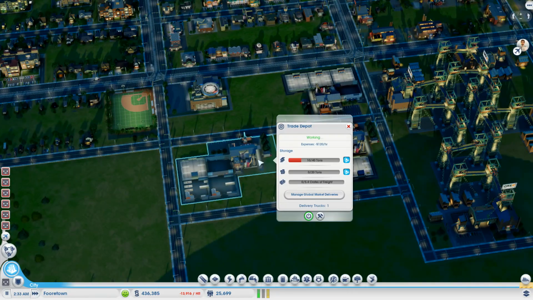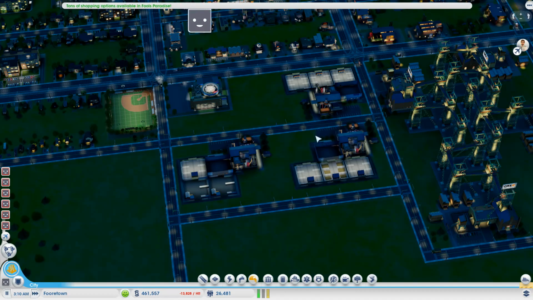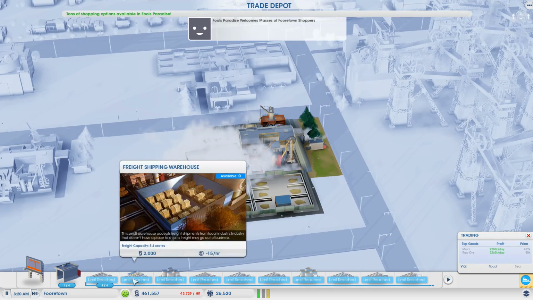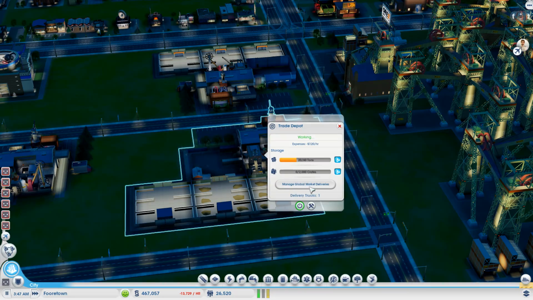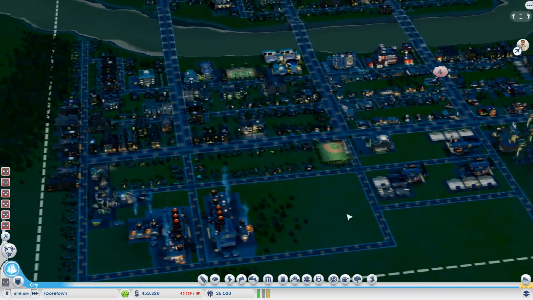So if I was able to edit... Right, edit this one real quick. Let me edit this. And in its place, we'll put down the plastic one. Right, plastic. There we go. Because we're reclaiming plastic, we can then slowly export it, which over time becomes 21,000 every time we do it. Which is another way to make us some sweet, sweet money.